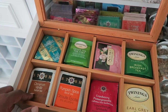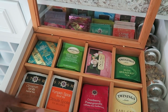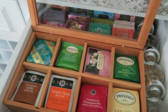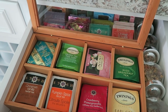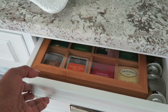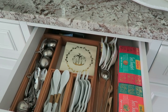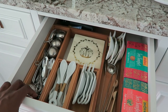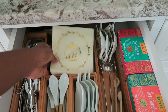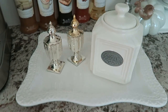In my tea box I added pumpkin spice tea, cinnamon vanilla, and cranberry pomegranate teas — things that are nice for fall. Simple fixes but they really add a lot when you're at home wanting those flavors or when guests come over. In my coffee drawer I also just swapped out the napkins — I usually have white napkins but I added these pumpkin-inspired napkins. I think I got them from TJ Maxx, but you can find them all over.